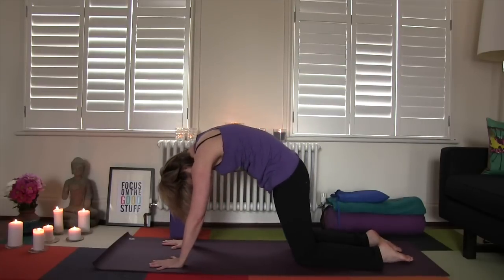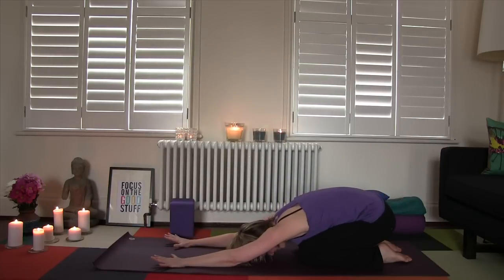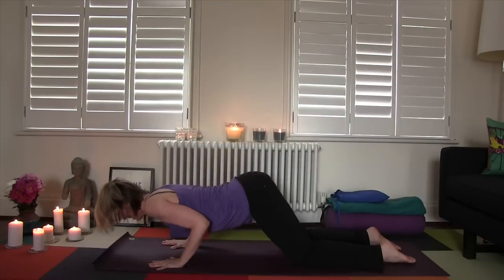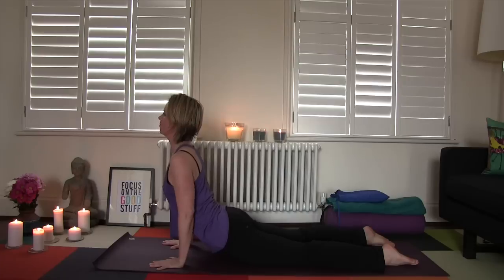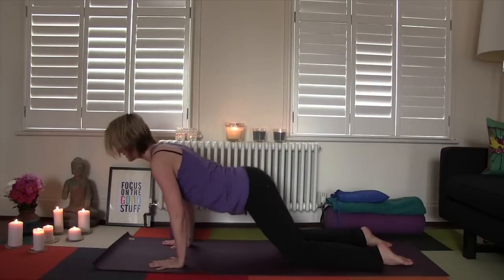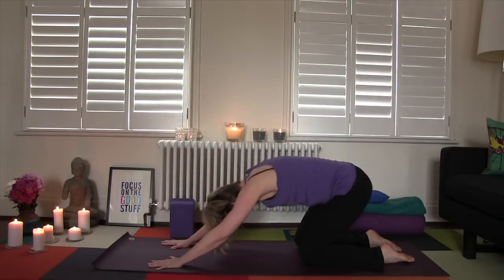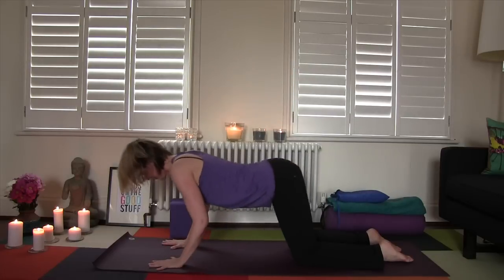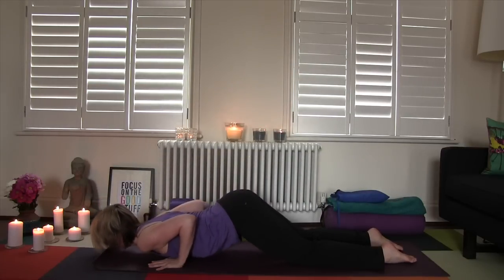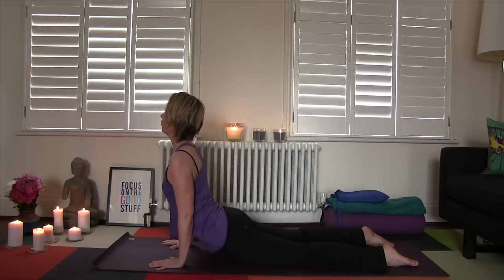I had completely forgotten that I used to call this the dynamic tranquilizer, because it is dynamic, but it's very relaxing. It puts us into this space, into this moment. It's very therapeutic for the spine, warms the spine up, keeps the spine flexible, strengthens the abs, and just opens up the body beautifully. Good.